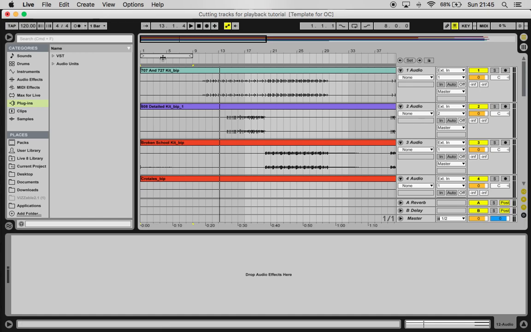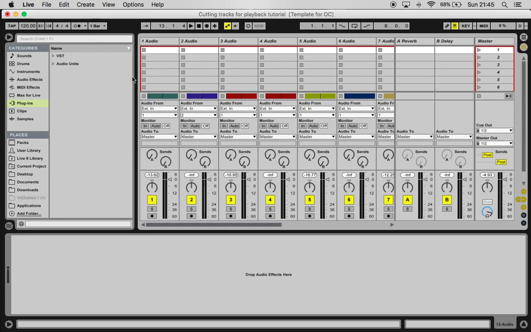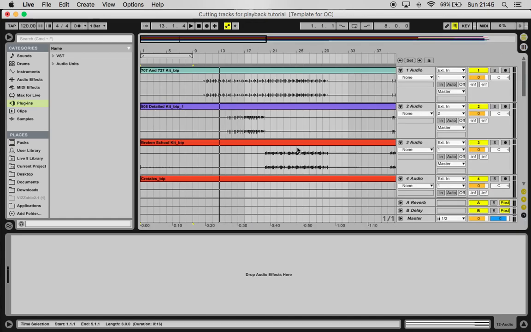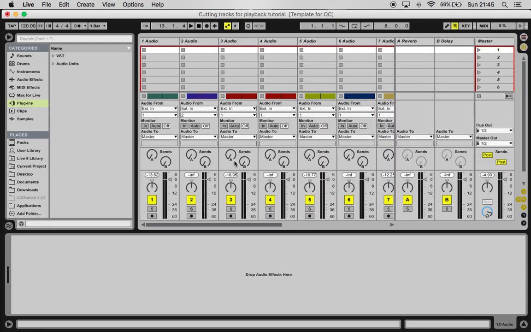So first of all, the aim is to get your track into session view here so it can be performed. So we can click on different clips or an entire scene and launch it whenever we want to make the performance a bit more exciting for maybe an electronic piece like this. So we need to transfer it from our arrangement view here, which is much like Logic, and move it towards the session view, which is Ableton's unique selling point, the main feature of it.